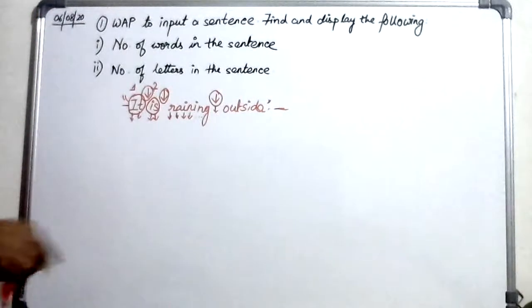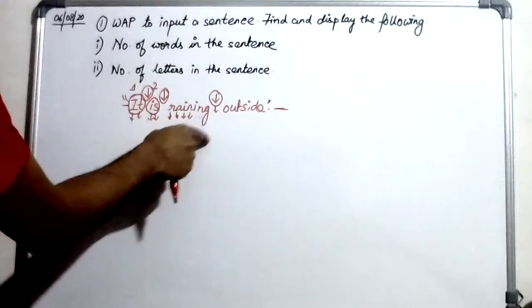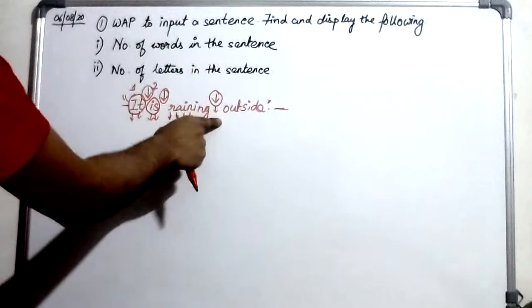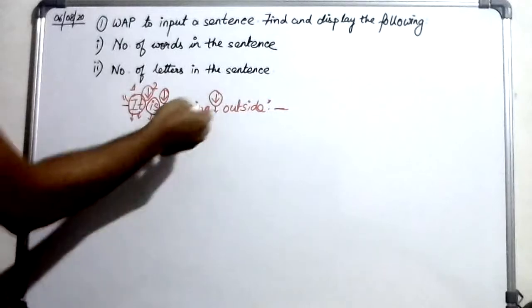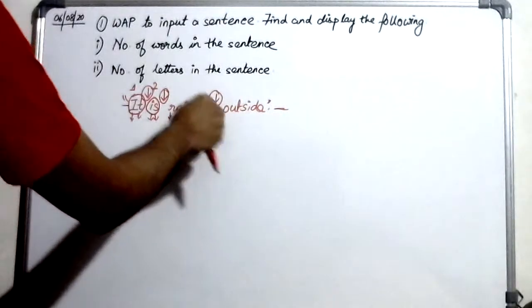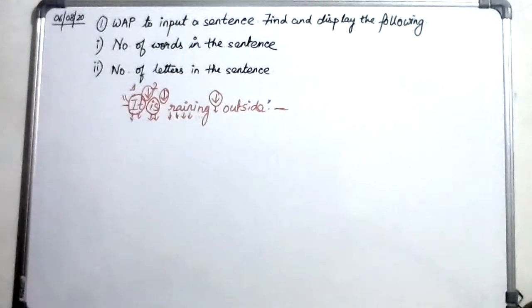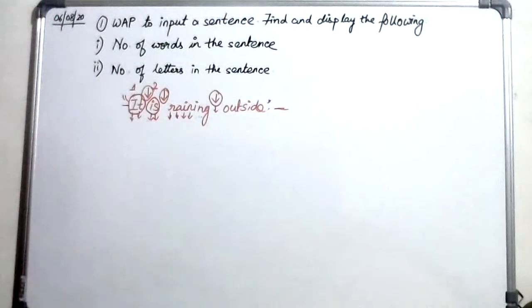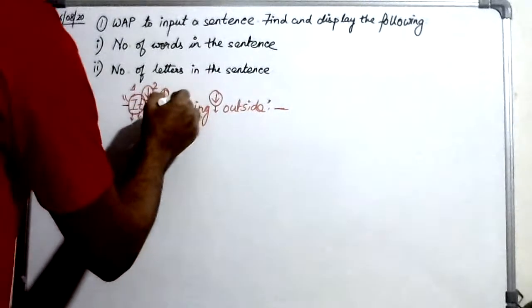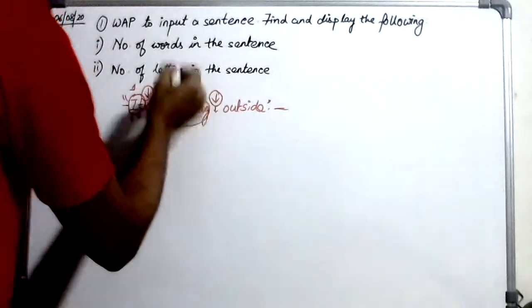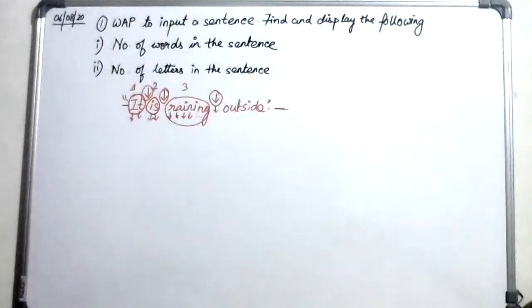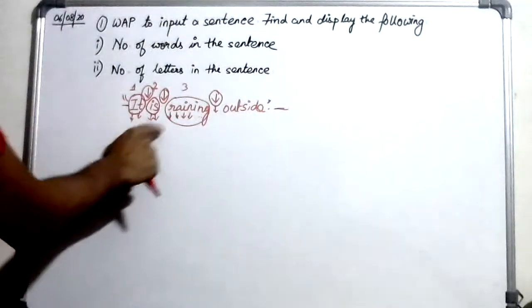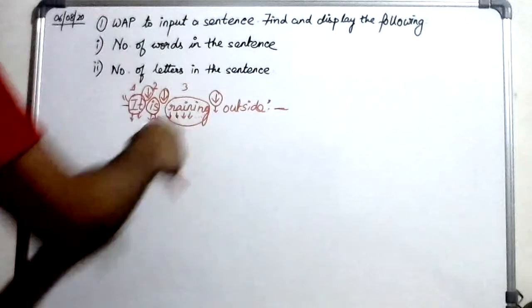So when the program is running, it will keep on extracting characters, and once it extracts this particular character, the blank space is also a character, so it will compare the extracted character to check whether it is a blank space. As soon as it finds a blank space, there will be a counter which counts the number of words, and we'll just increase the counter by 1. So here again we find another word, so the counter value is now 3. So as you can see, we have encountered 3 words so far.